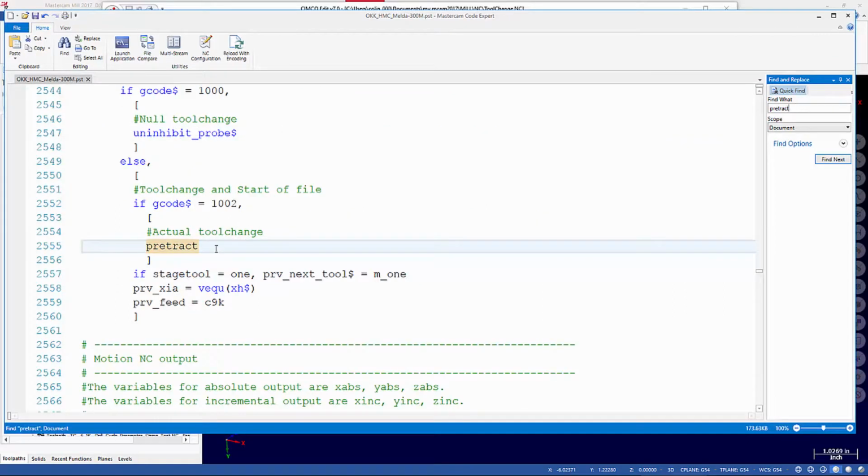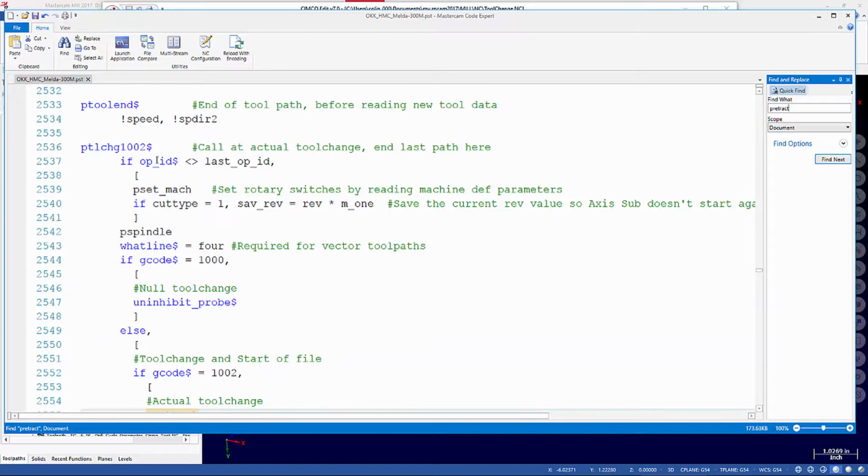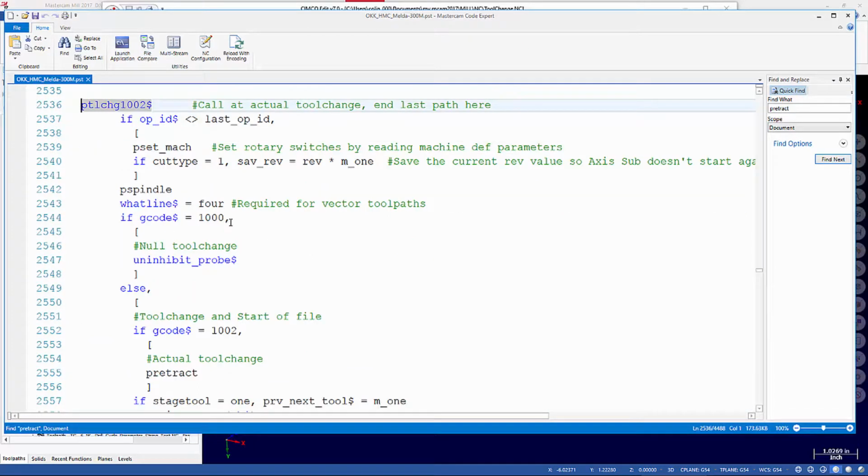so here's one of the calls, and this basically happens at P toolchange 1002 before we make the actual call to P toolchange. So what it does is it looks to see if we are processing a null tool change, which is G code equal to 1000.